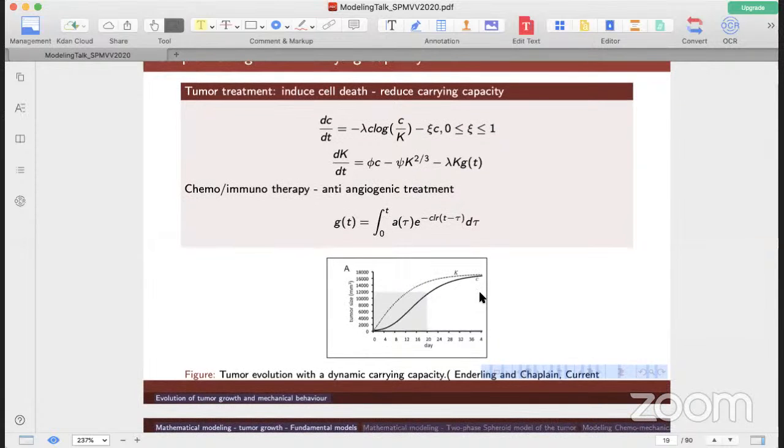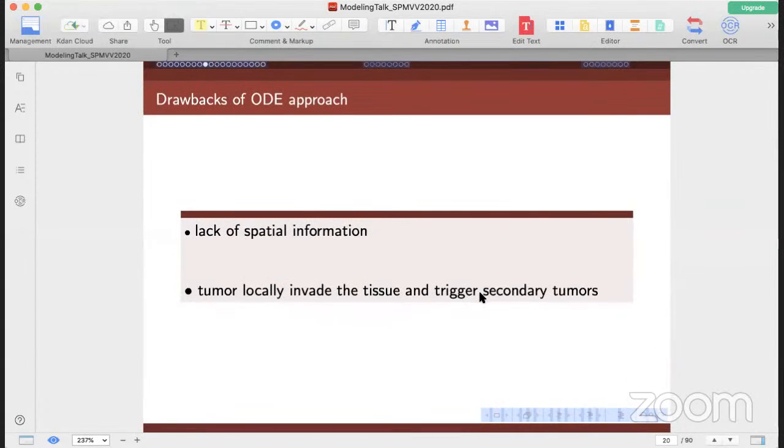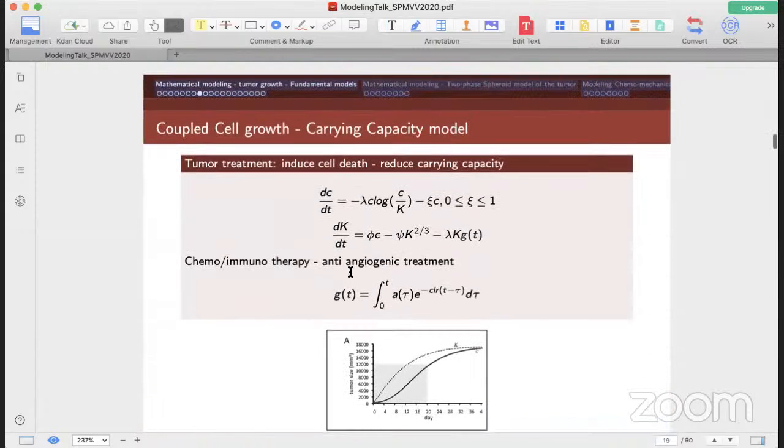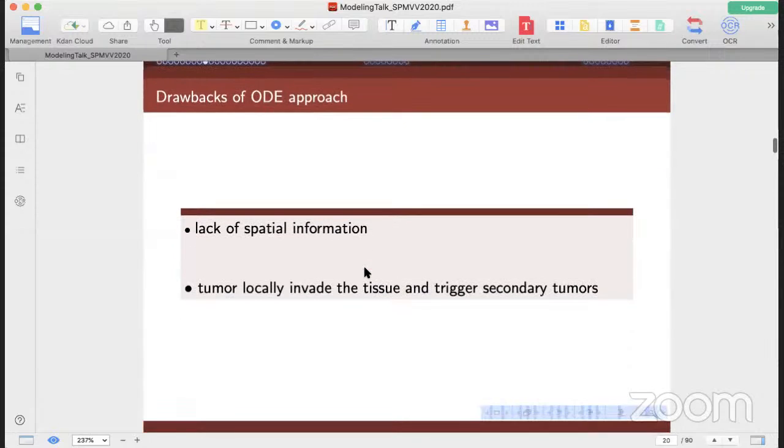Okay, so these are all ordinary differential equation approaches. So now what is the drawback of this ODE approach? The drawback of the ODE approach is lack of spatial information. That means you do not have any space information. But typically what happens in tumors, primary tumors are in one location, and if it is not treated, there will be signaling through various macromolecules. Then there will be secondary tumors inside the body at some other location. So in all these models, we have only time information. There is no spatial information. When I say spatial information, I mean location dependent. That is not there. So if you want to combine the dynamic growth as well as spatial information, then the ODE approach is not sufficient, because an ODE has only one independent variable.